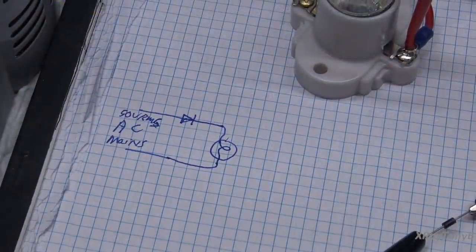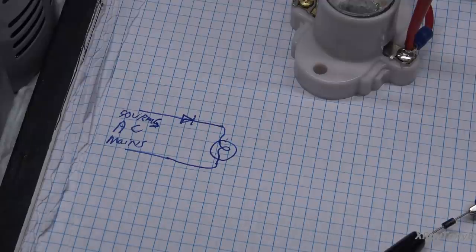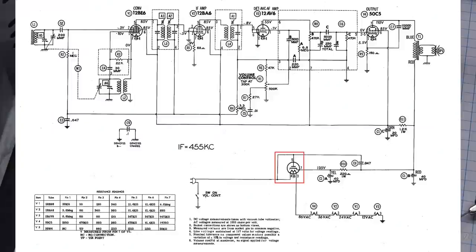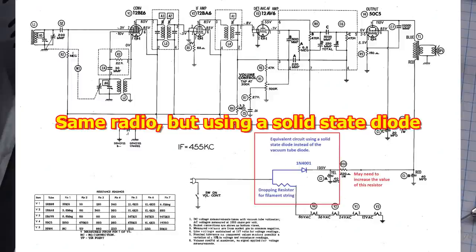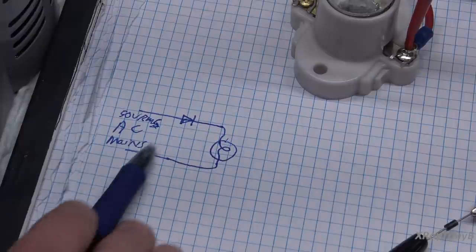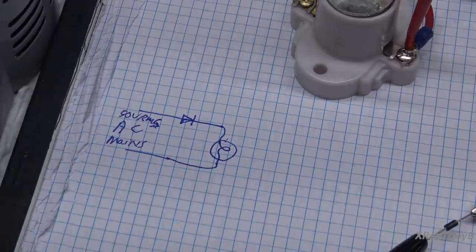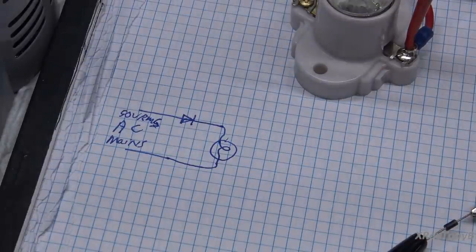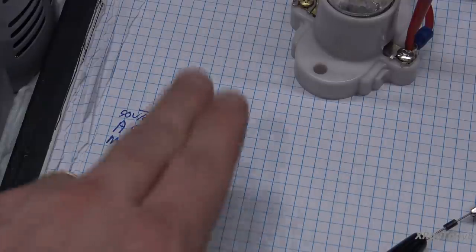Now a lot of small circuits, old ones, especially like the five tube AM radios from the early days, a lot of times they call them AA5s or All American 5 radios, this is exactly the way they work. They only have half wave rectification. So you only have half of this cycle feeding the radio with power. Now why don't we hear all kinds of hum and everything? Well, we'll get more into that later because that's not what this video is about. But this is how they do it.